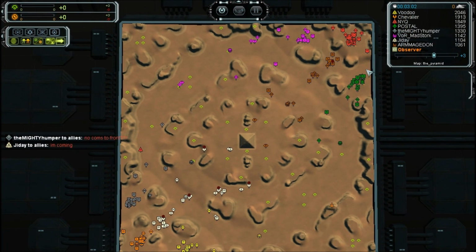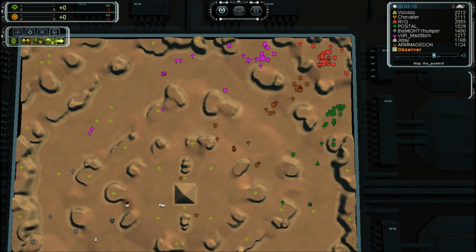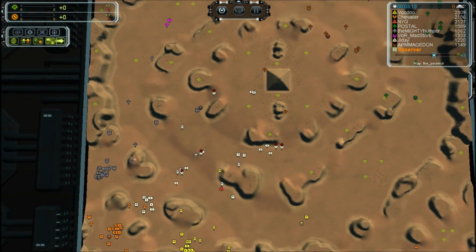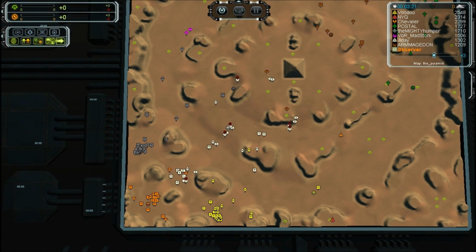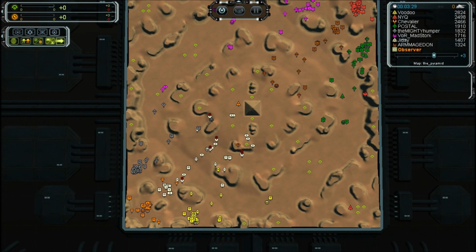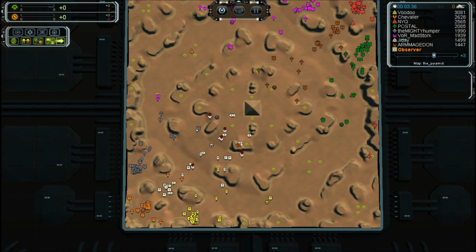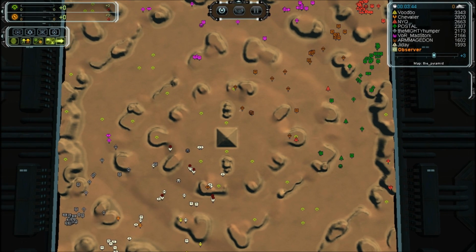So early on, we're seeing Armageddon going to the center with his ACU, and Jade currently going to the center with the Mighty Humper. So it'll be 2v1 in the middle against Armageddon. Let's give a nice advantage to the bottom side team.